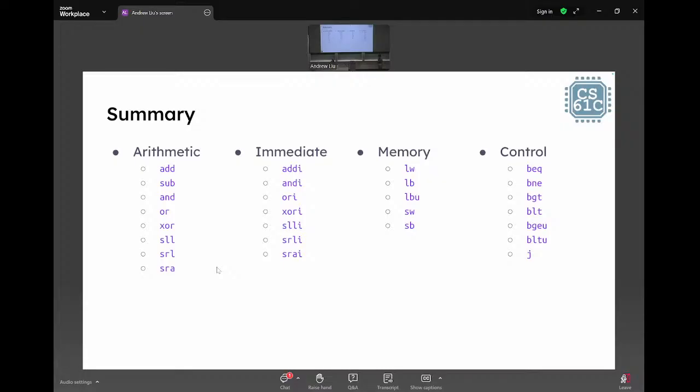The question is, what is the size of a label? And that is more complicated to answer. The reasoning is that how big a label is depends on how much code you have written. When we translate labels into binary on Monday, you'll get to see what labels actually resolve to. But for now, you can think of them as kind of magical names for lines of code.